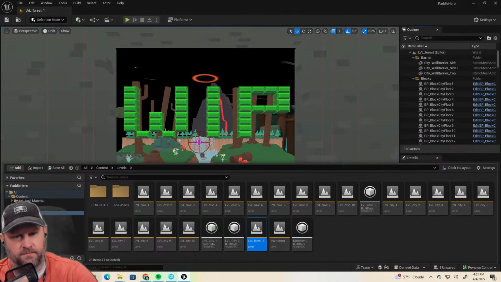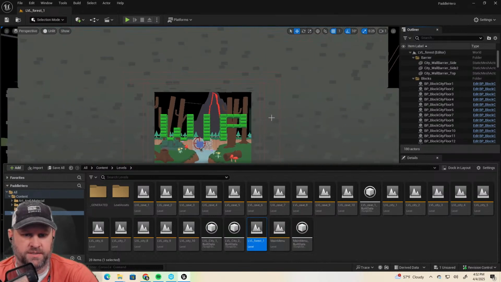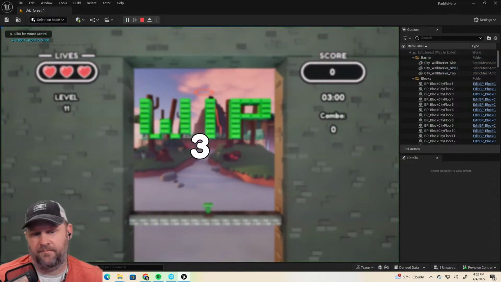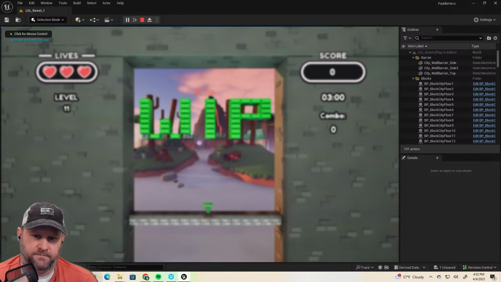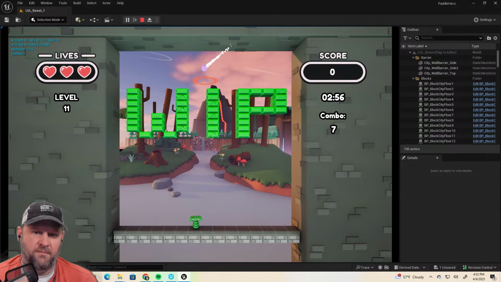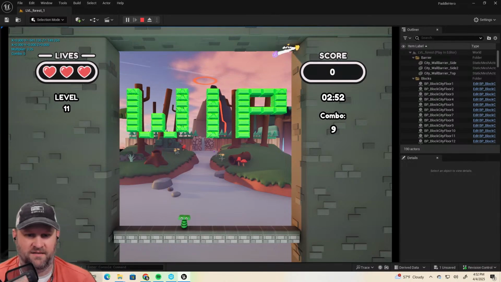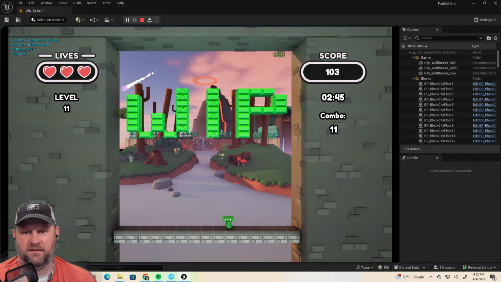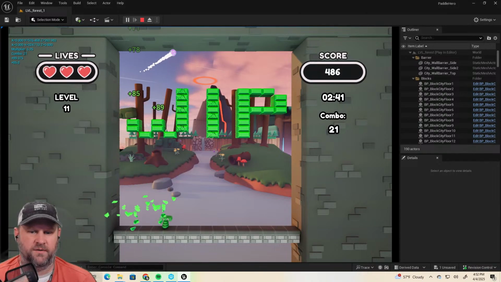So here's our whip level. Question is, will I be able to play it now? Let's find out. Will it work? Oh, it is working. I'm not gonna lie, that actually is starting to look pretty cute. What do you think? This is the first whip of the forest level. So no multi-ball pickups yet in this one. Just keeping it pretty straightforward.